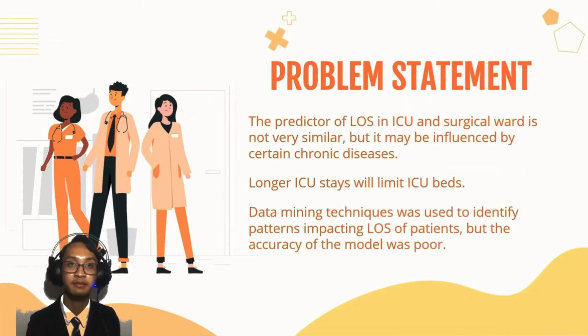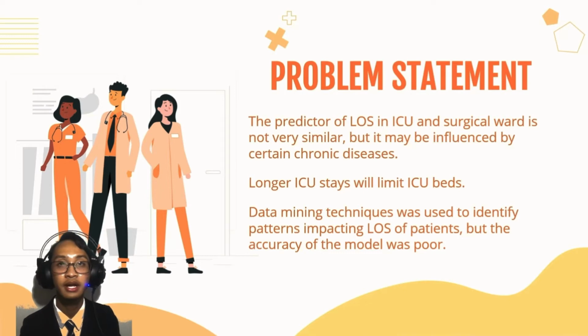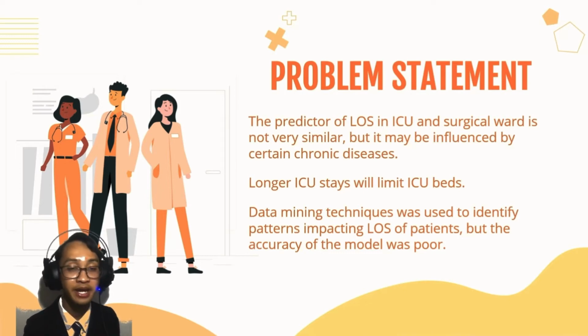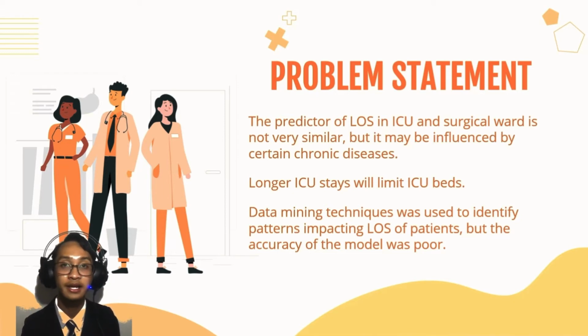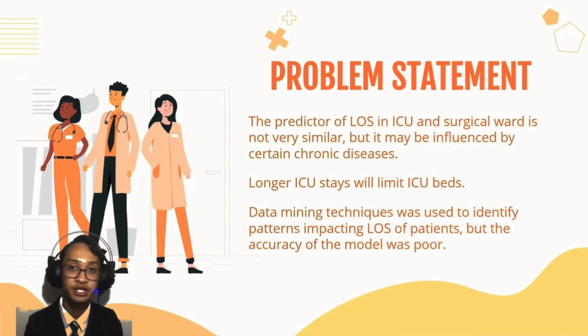The problem statement. The predictors of length of stay in the ICU and surgical ward are not very similar, but they may be influenced by certain chronic diseases. Also, longer ICU stays will limit ICU beds in a hospital. Data mining techniques were used by past researchers to identify the patterns impacting the length of stay of patients, but the accuracy of the models was poor.